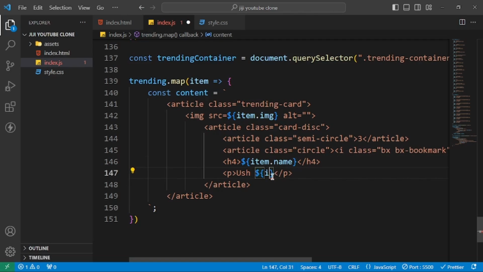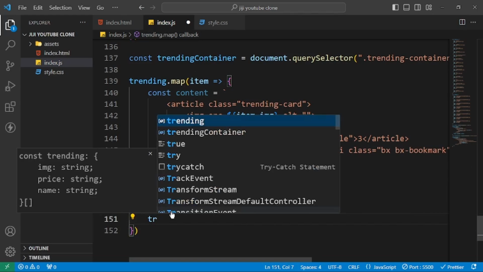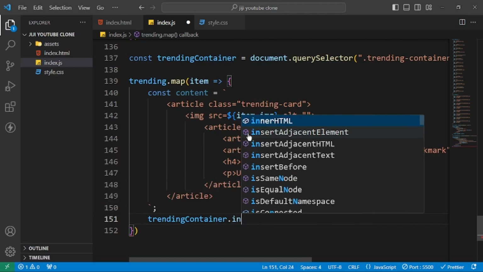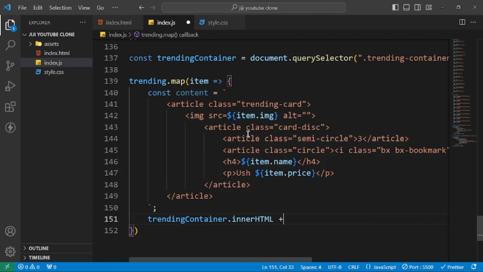I'm going to say item.price, like this. Perfect. So we want to display it now inside our HTML. I'm going to call the trendingContainer, and then I want its innerHTML to be plus equal to our content here.